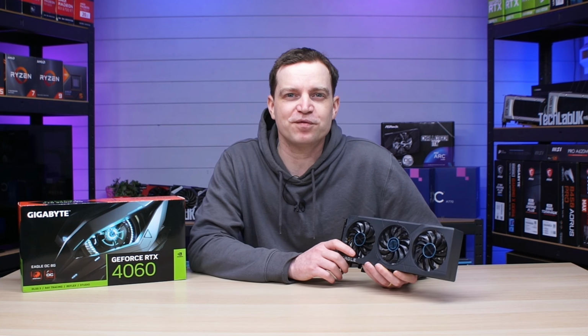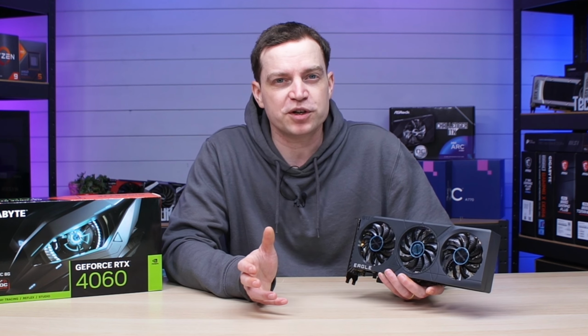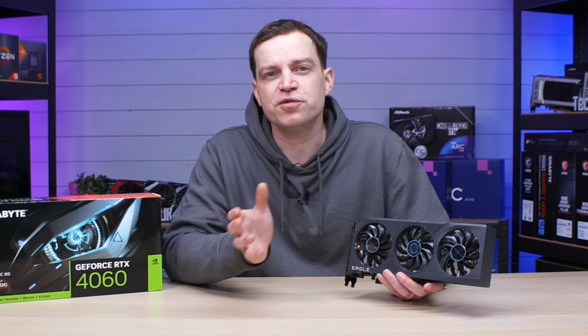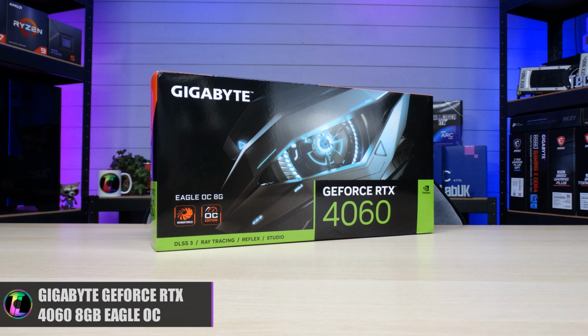Now Nvidia are not really known for their budget cards, but now and again we do see a small gem, and we saw that with the GTX 1060, a card that was extremely popular with budget gamers and it lasted a very long time. Will we actually see that again sometime? I'm not quite sure if we have already or if we actually will do in the future. I don't think it is going to be in the form of this card, but there is still time yet, so who knows.